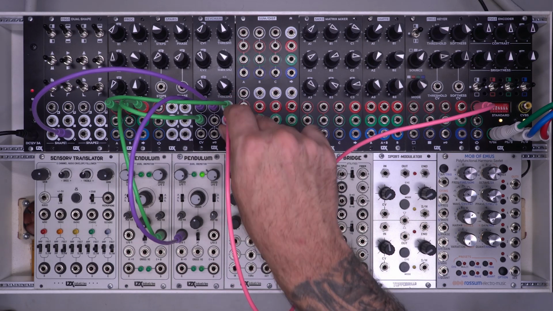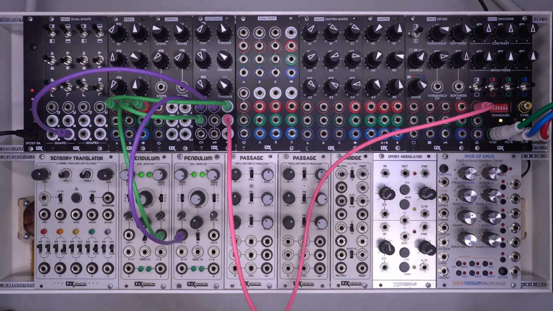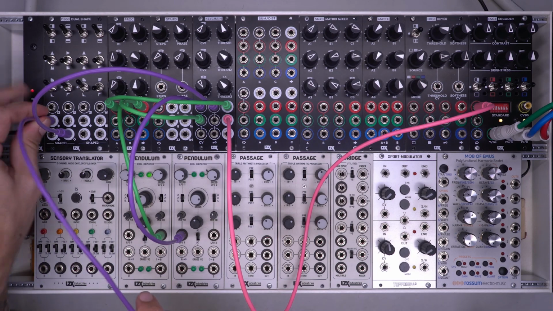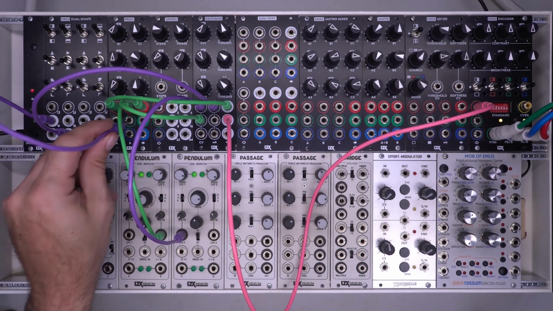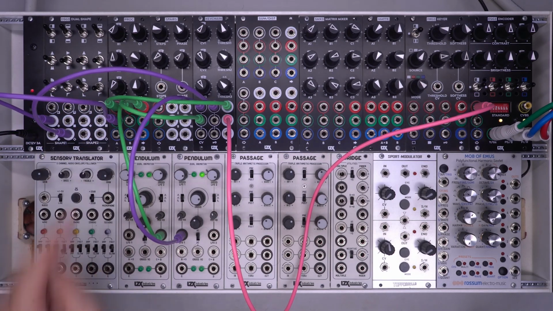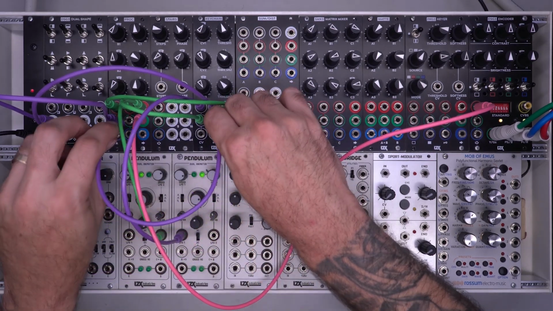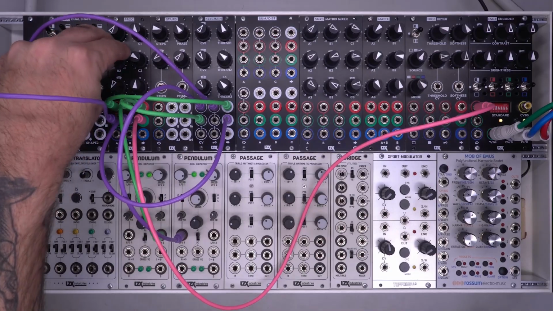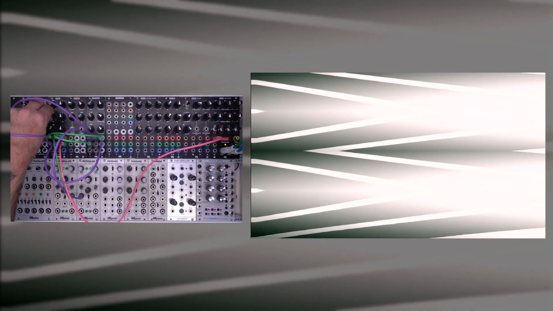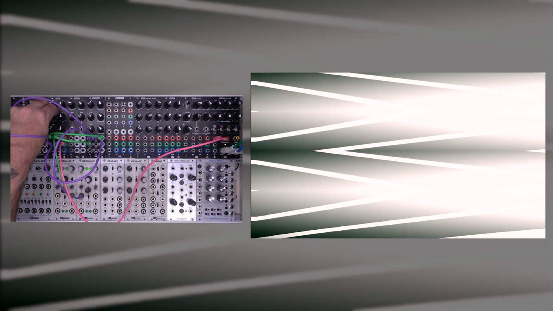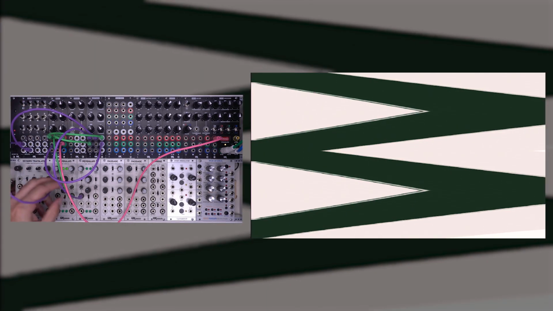So to demonstrate this a little bit more, let's start mixing this key in with some variations of our original shape. So I'm going to take another output from that same shape generator and go into the A output on a processor. And I'm going to take the output of the processor. And I'm going to take our key output and put that into the B channel. So now you can see we're getting our gradient, and we could subtract or add this to a variation of the original gradient. And I could play with some different color mixes. Bring this down, there it is.